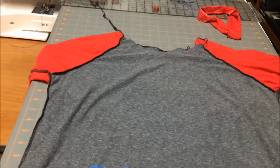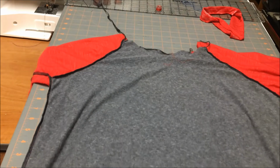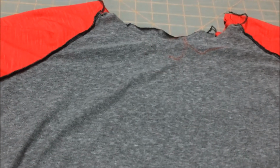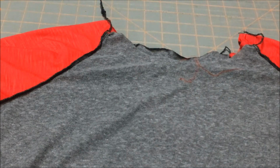So what we're going to do next is mark the quarter points on the shirt and the quarter points on the neckband. I'm going to slide this down so you can see it a little bit easier. I've got the shirt laying with the wrong side out still. We're going to be pinning the neckband later to the right side of the shirt.